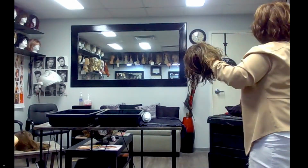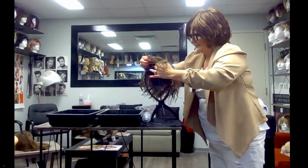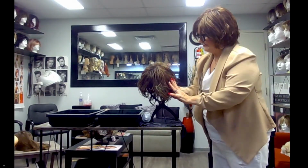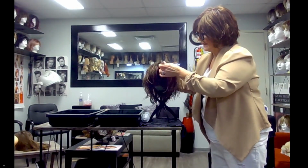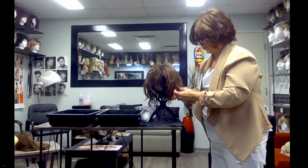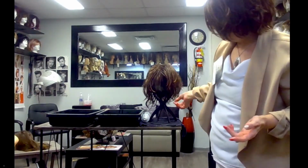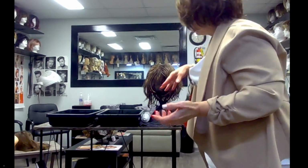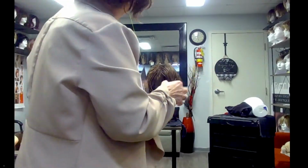You can get plastic wig stems, put it on there to dry. If you don't have one, even just a shampoo bottle, just don't put your wig to dry on the styrofoam head because it could stretch it when it's wet because it's delicate when it's wet. So this would take, I don't know, 4 or 5 hours to dry, maybe 6. Once dried, your wig is like brand new again and you're good to go again.